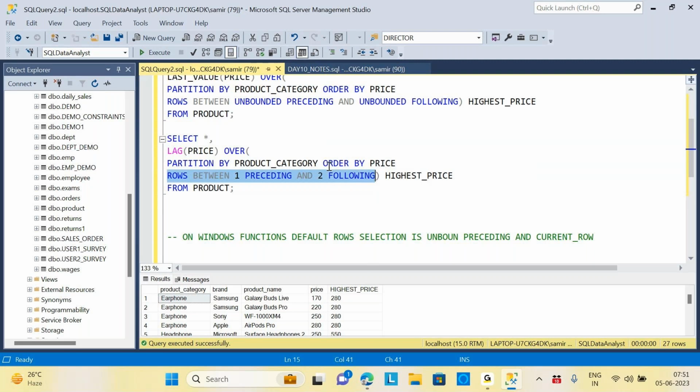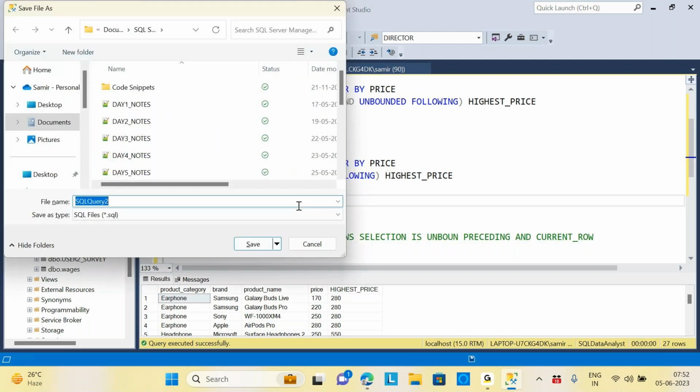You can do that. You can use the rows clause, like one preceding, two following, minus following, plus following, everything you can do. Make sense? Okay.